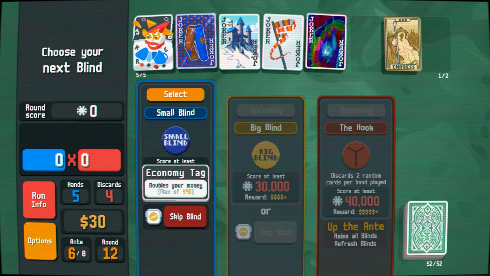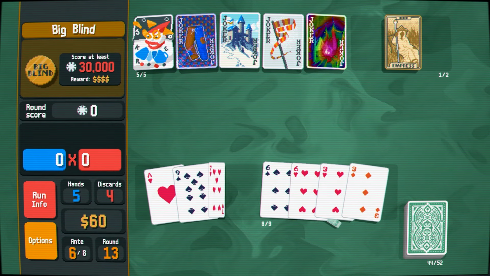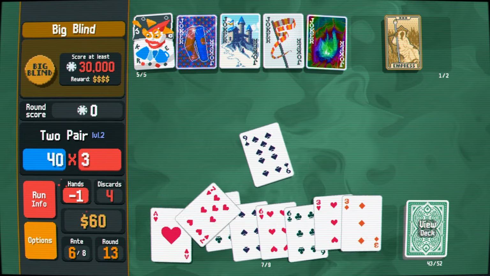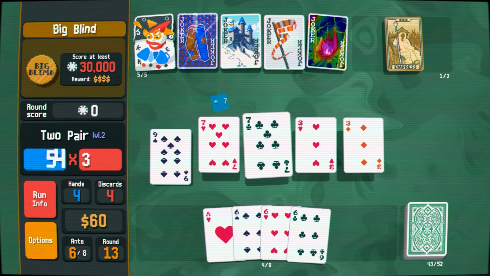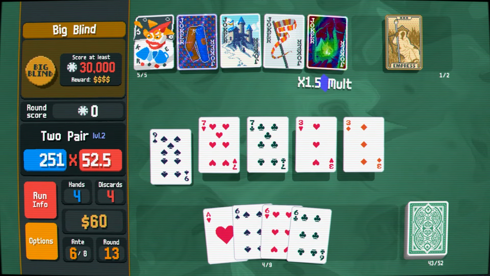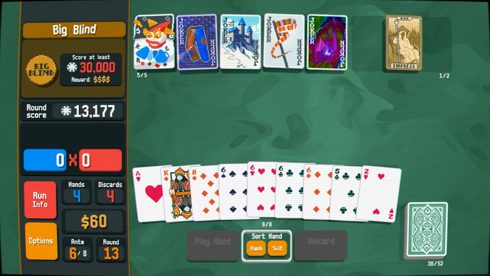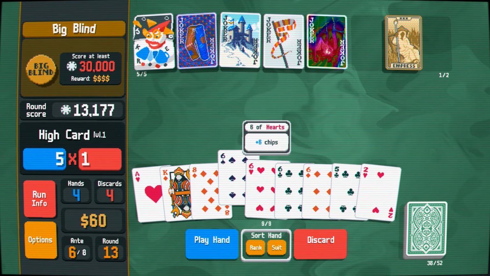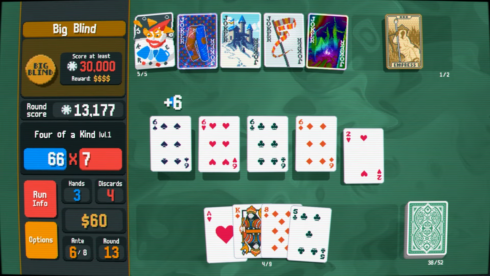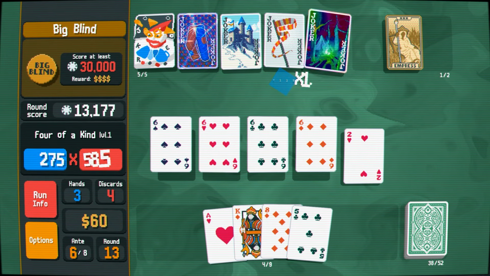The Hook discards two random cards per hand played. Let's go, dude. What do we got here? Play it. All right. We have a four of a kind opportunity here, which is great. Look at this. This is the times seven. So the multiplier is just gonna keep going up. So it's at a 32 right now.